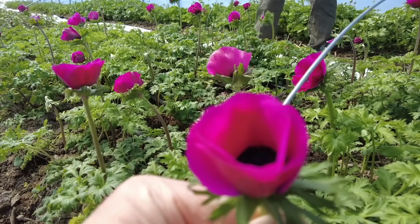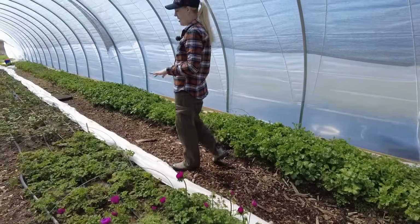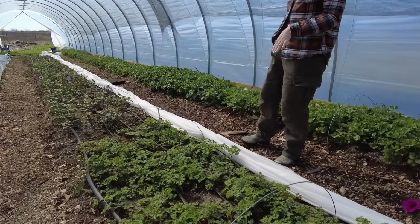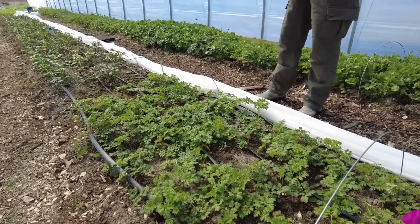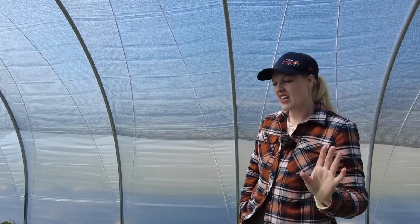I did do a second succession because Lio Burby was having a sale, couldn't resist, bought some more corms. And that's what this section is here. That's why it looks so much smaller. But these guys have started to push their first dorky short buds. I think the timing will be great for these because they'll get cranking in probably 2 or 3 weeks, which is when I can use them most. So I'm excited about the anemones.